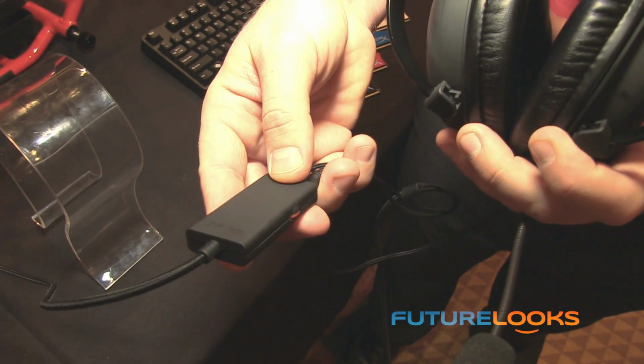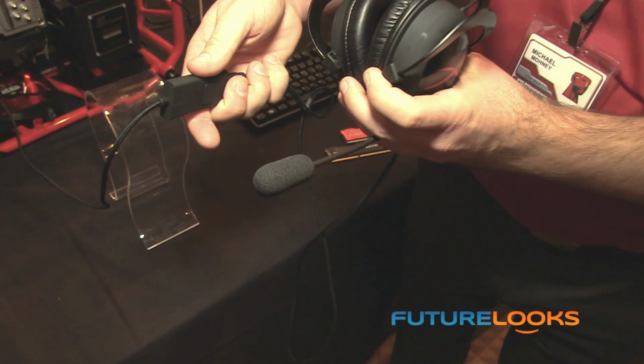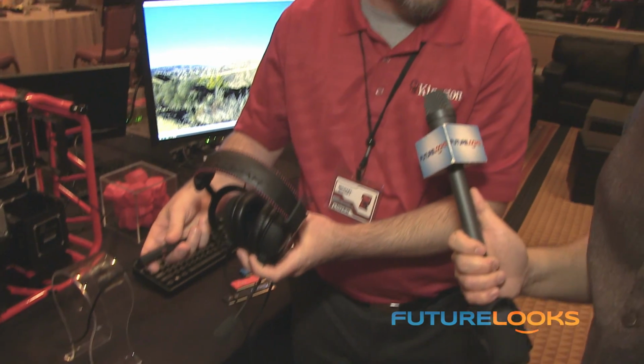Absolutely. Who wants to toggle over their desktop or mess with their keyboard when they're in the action? They just reach over, adjust the sound to exactly where they need it. And of course, mute. Mute, absolutely.